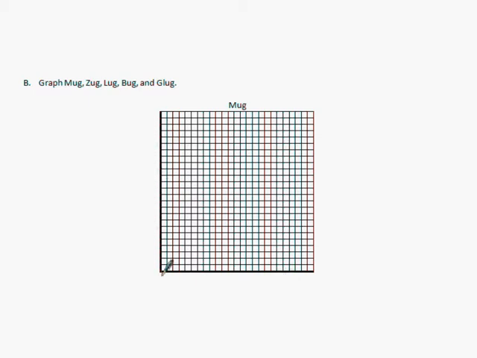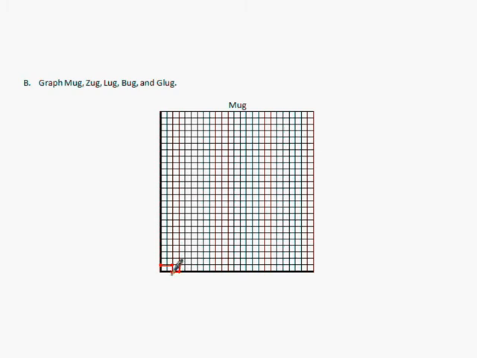So if we take a look at Mugwump for part 1, our first dot is at 0, 1. So remember that's 0 to the right, 1 up. So that's our first dot. B is 2, 1, so 1, 2, up 1. Now we're going to connect them. 2, 0, which is right here, connect them. 3, 0, connect them. 3, 1, connect them.